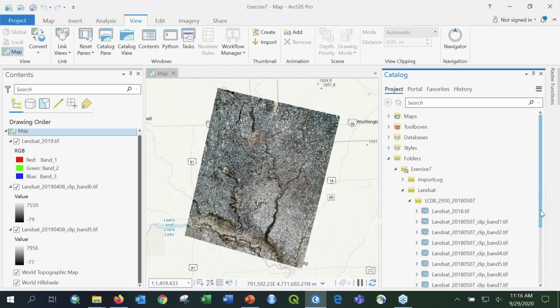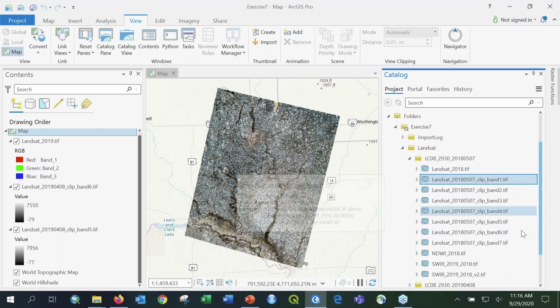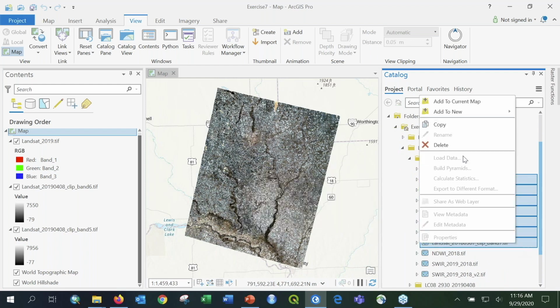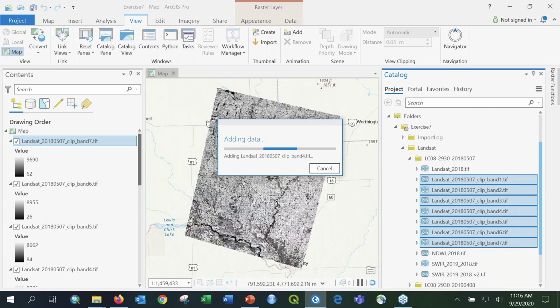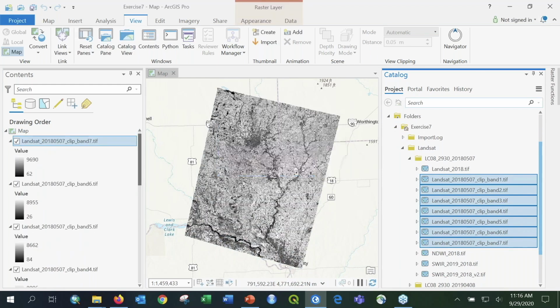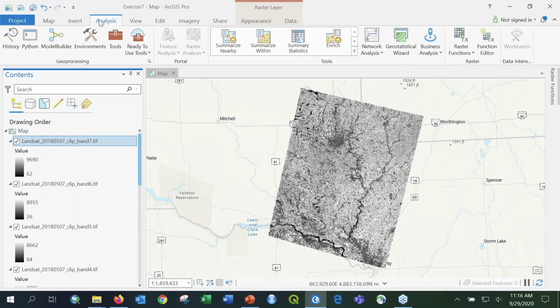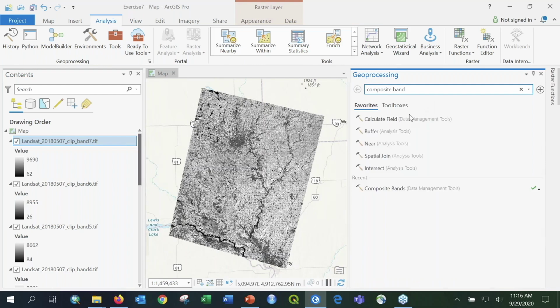So here again, we're going to select bands 1 through 7, right-click and add to current map. Then we can close the catalog pane and do our analysis tools and composite band here.